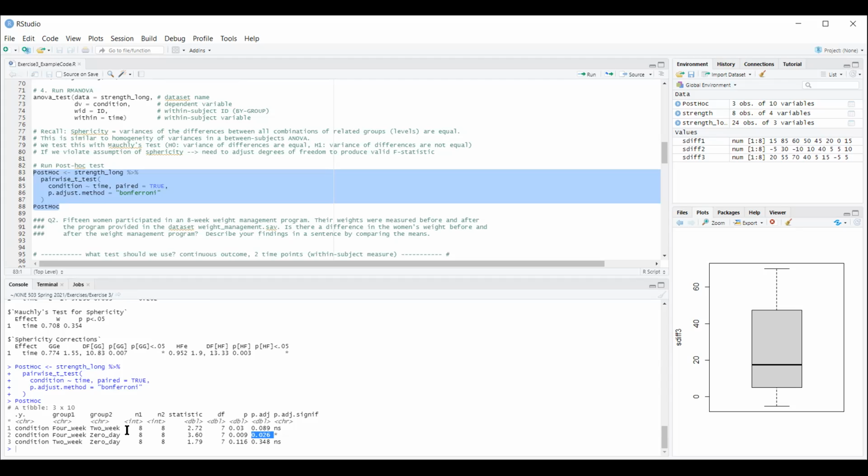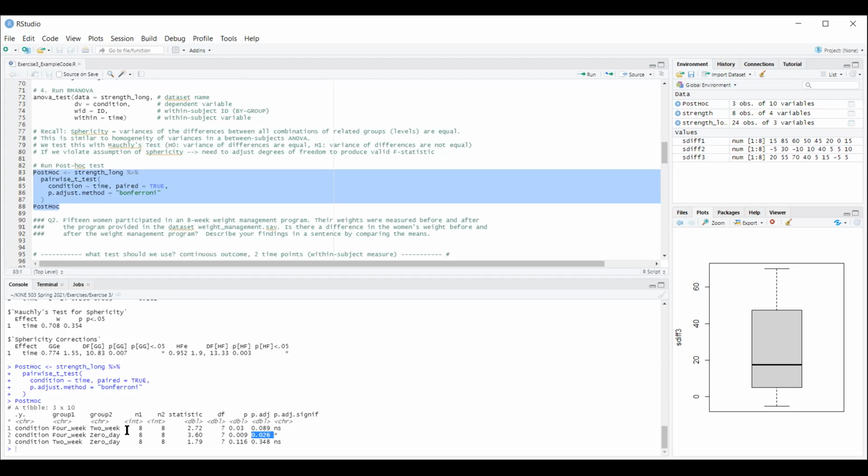And then just one other note that I want to make is sometimes, let's say we do have 10 different time points, and we really only are interested in time point 0 versus the very last time point. And we think that that's where the biggest difference is going to be. Or maybe we think the biggest differences occur early on in the study and not so much later. So maybe we only want to compare time point 1 versus time point 2, time point 1 versus time point 3, and then time point 1 versus time point 10, something like that.